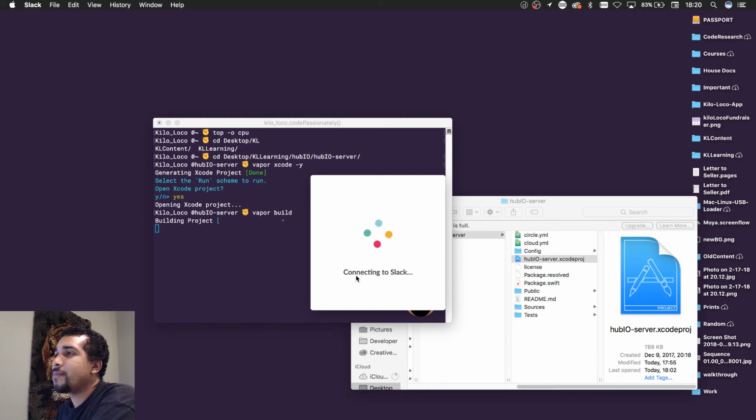I thought I was going to be able to use my camera as a webcam. Turns out there's a lot more technology that is needed to do that, and it gets kind of expensive. So I just bought a webcam, which is what it's meant for. Come on, Slack. You're taking longer than Vapor, man.